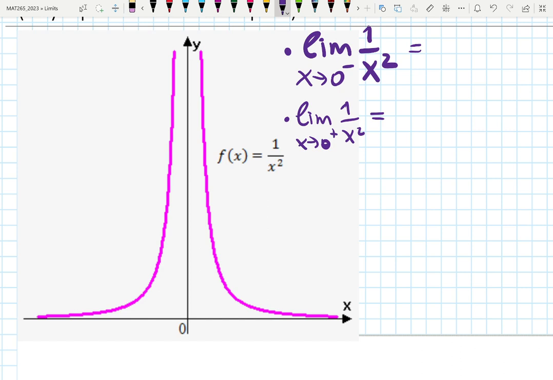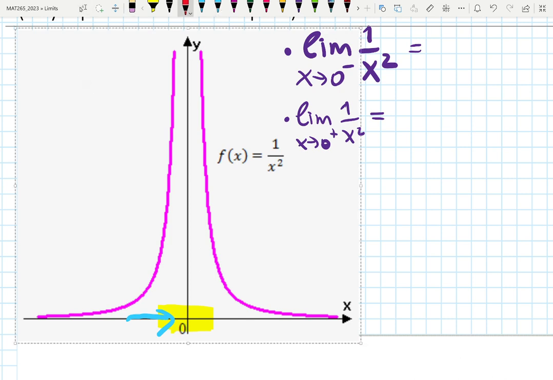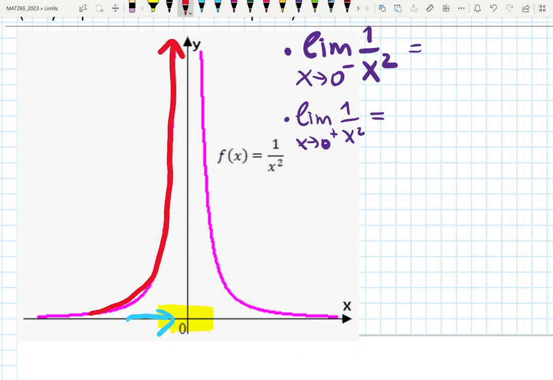And just as before, you imagine this is your x-axis. X approaches from the left. At the same time, output approaches from the left, but on the graph, so the height keeps going, keeps going, keeps going. And apparently it can keep going up forever. What would you say about that?